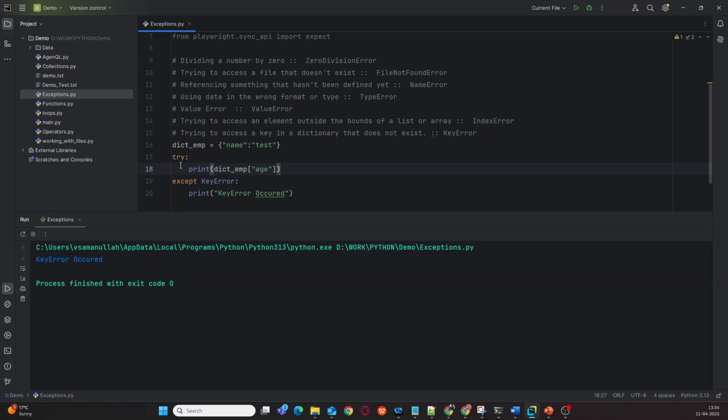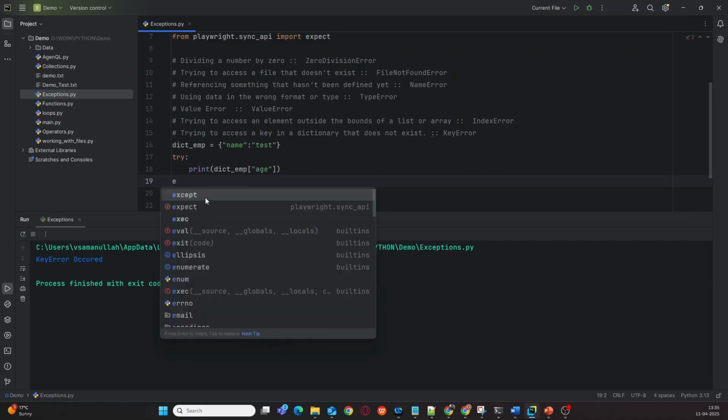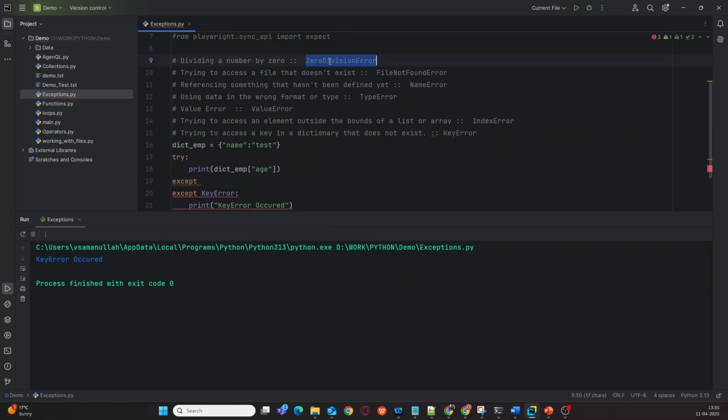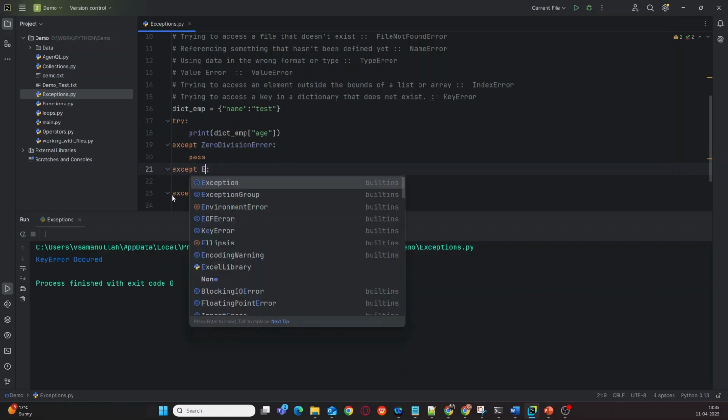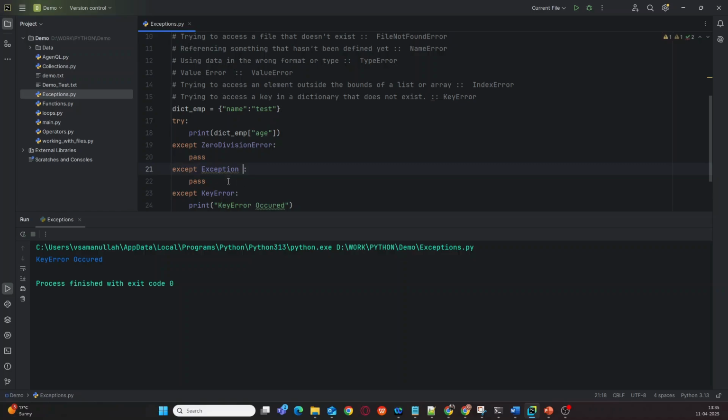I also told that we can also use multiple excepts. If you don't know, for example, what is the type of error that you are expecting, then you can give multiple exceptions, and you can give something like a pass. Again, if you don't know, then you can give a generic error like "except Exception as e".